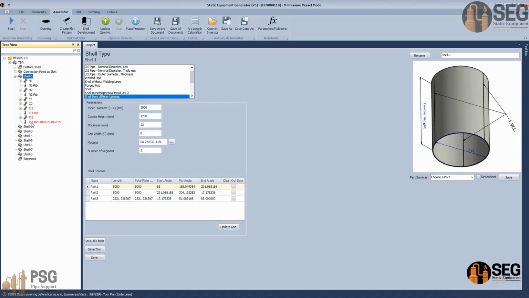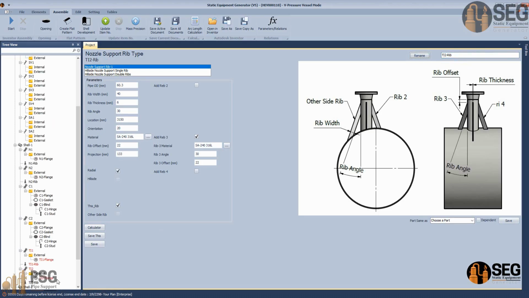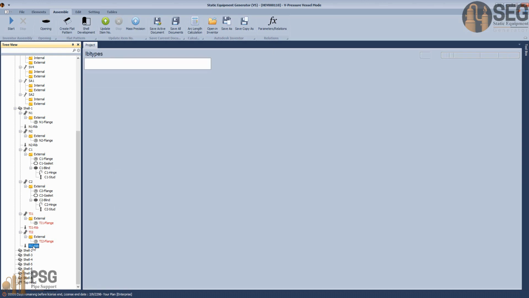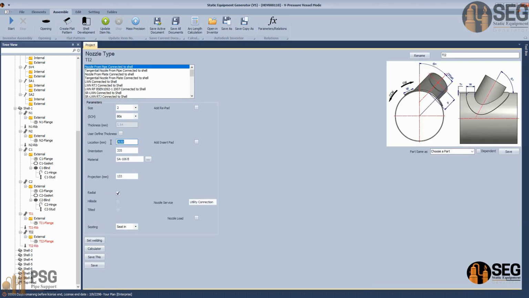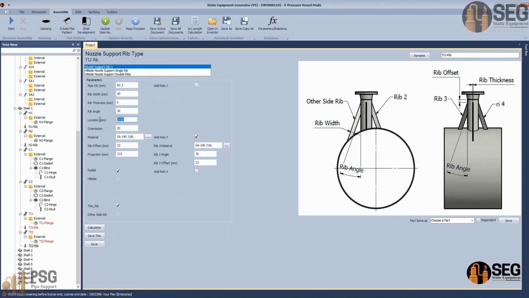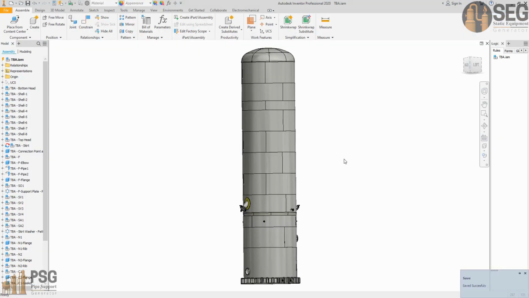Okay, and from here let's rename it and remove that number. And now let's refresh the view and come back to this one. Take the location and the orientation is 335. So let's change the location and the orientation. Save that and start the assembly.